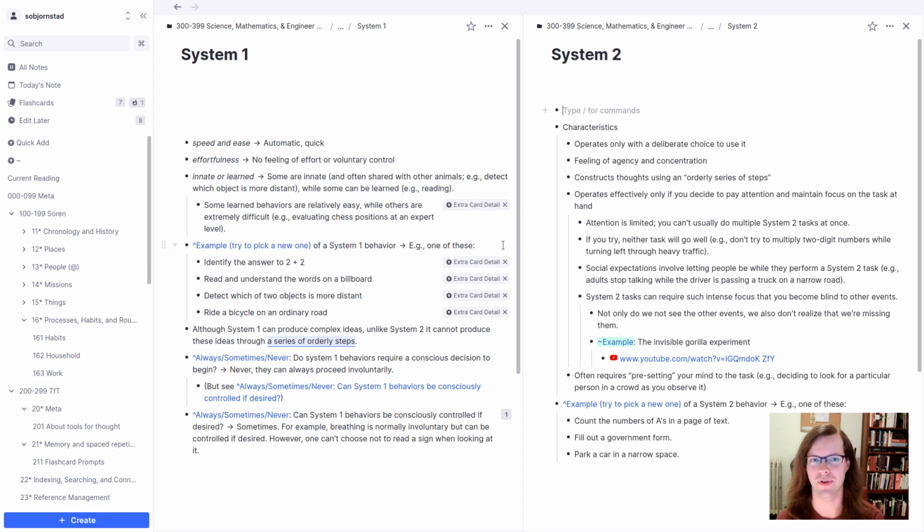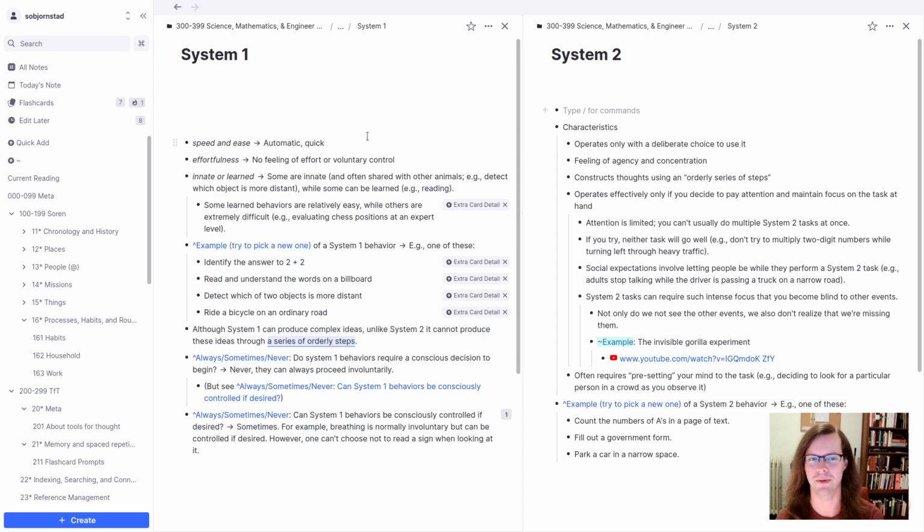It's very easy to do what Andy Matuschak has called pattern matching, which is a great term, where what you learn on the card is not actually the information that you want to learn. It's that the words "speed and ease" on the front of the card mean that this is System 1 and it's automatic and quick, which is not really very useful because in real life you're not going to be primed to retrieve this information with the phrase "speed and ease," at least not likely. Maybe if you're a student and you copy this off a study guide, it might show up on the test that way, but I'm not a student.